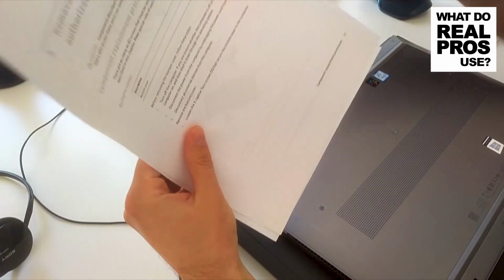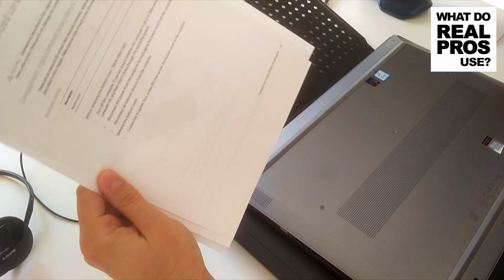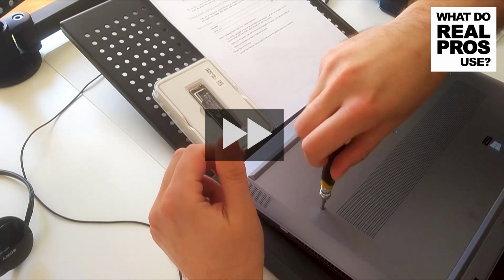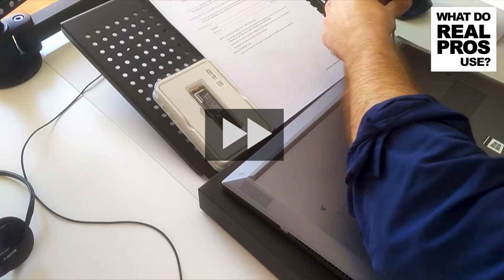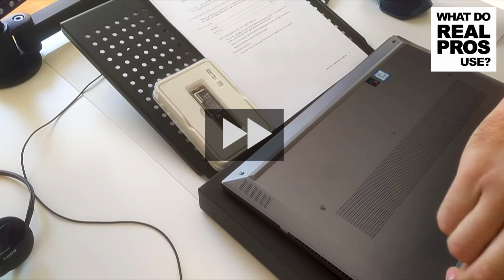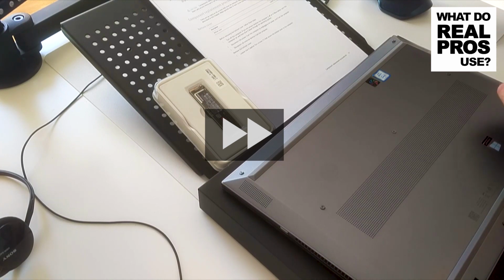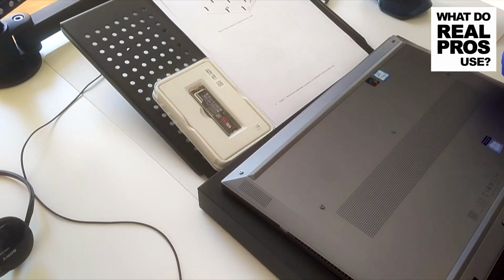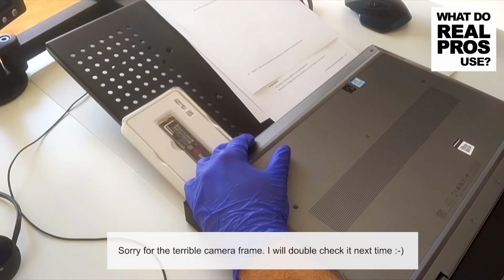This is the HP instruction on how to do this. Turn off the computer, of course. It's done. Loosen 9 torque screws. That's one. Oh, this one is longer. Starting at the display hinges, use a plastic non-conductive tool to release the bottom cover and then remove the bottom cover from the computer. So this is a plastic non-conductive prying tool.